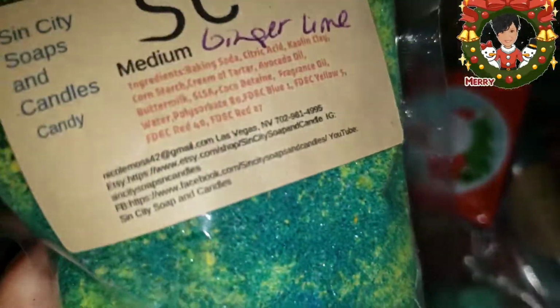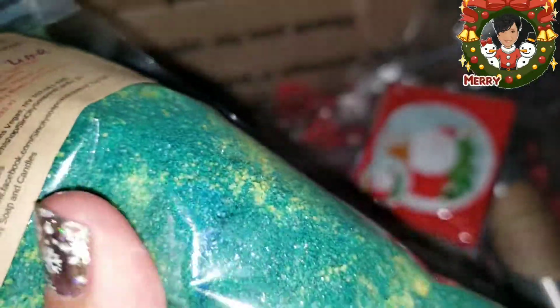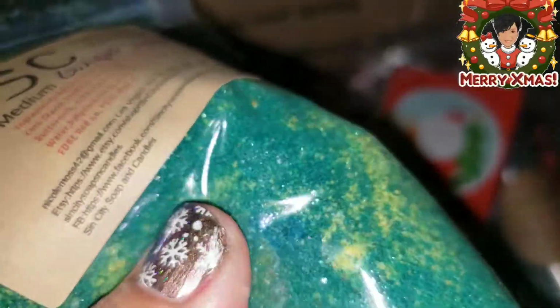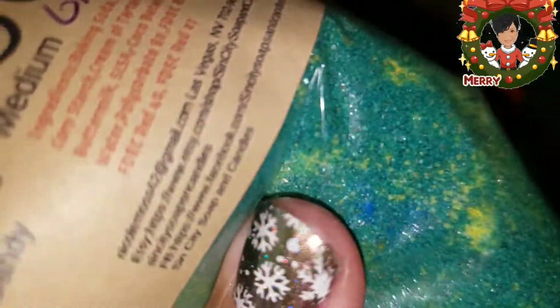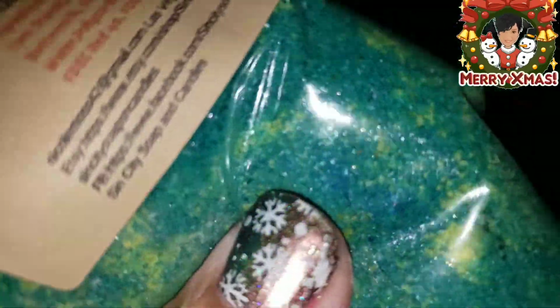And this is another one that is not on my invoice. Fairy Dust. And it looks like it has, and it's in ginger wine. It looks like it has little thingies in there, like little bath bomb pieces. I don't know if they're shaped or they're just chunks. Do you see the blue right there? That's what I'm talking about. That little chunk right there. They're hard, because there's a couple of them in here I can feel.